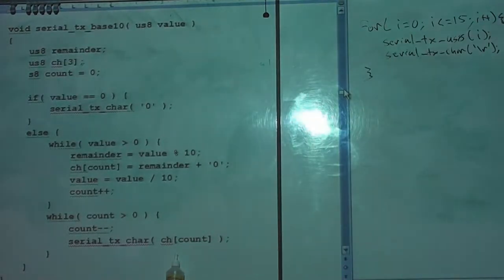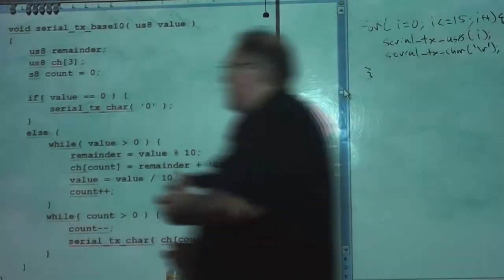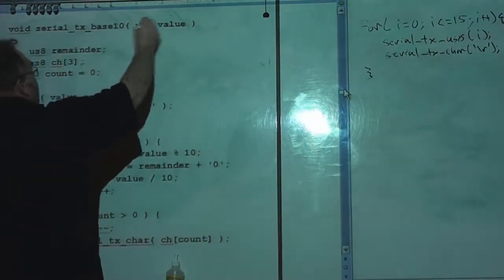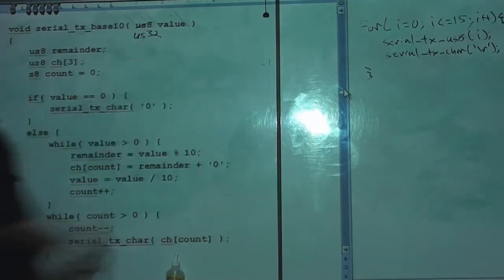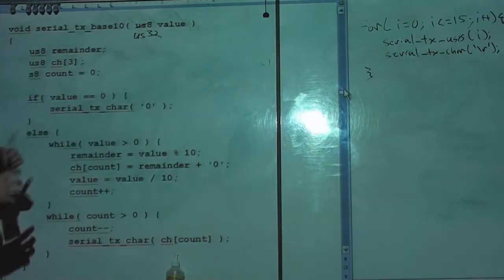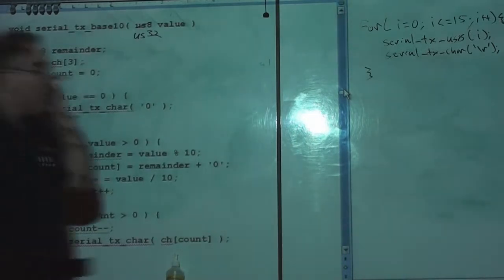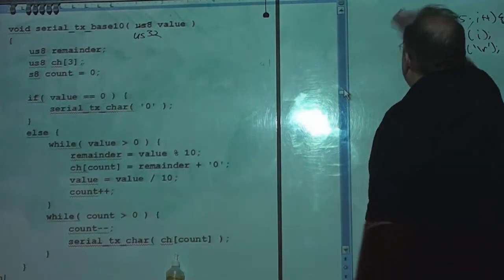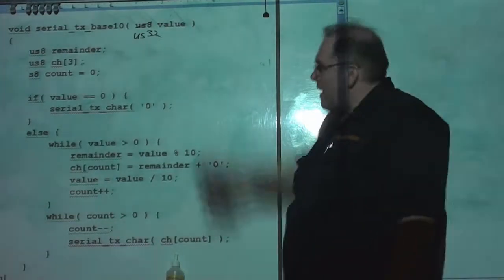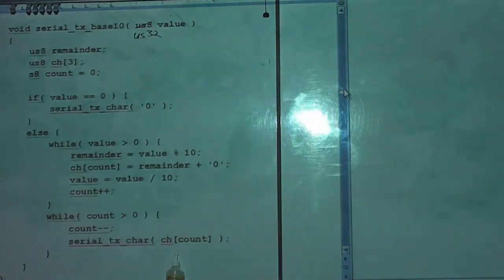And so in Lab 8, this serial transmit base 10 subroutine is given. What I asked you to do is convert this from a us8 to a us32, so it can print out larger numbers. The problem with the us8 is that the maximum value you could print is 255, because the us8 is 8-bit. In order to do that, you're going to need to understand how it works. If you don't understand how this works, and I just say, hey, just do this, and you're a glutton for punishment, it takes 3 hours. But I don't want it to take 3 hours for everybody.